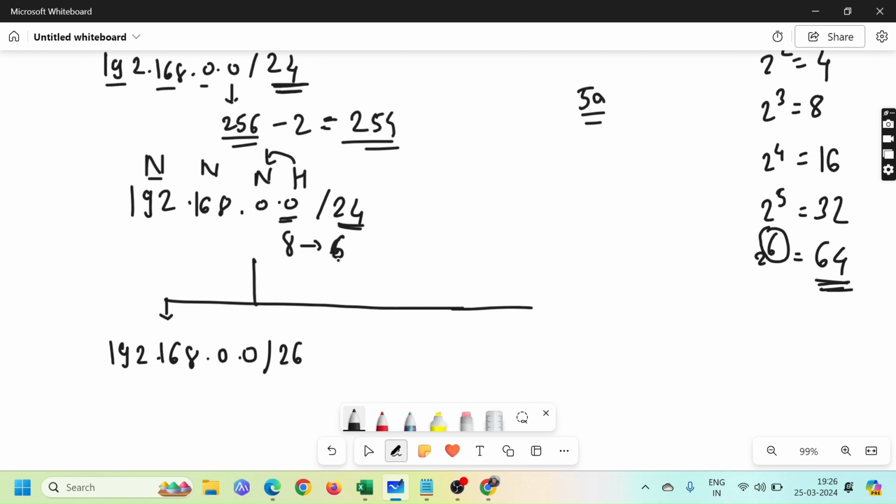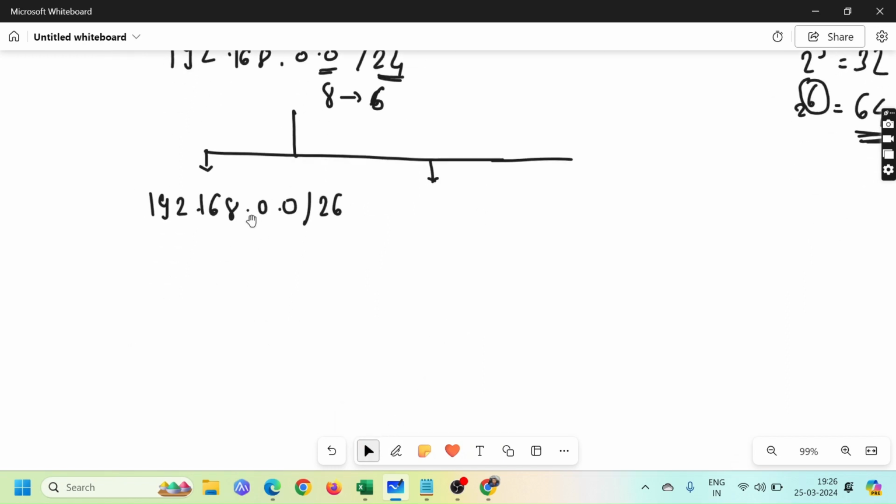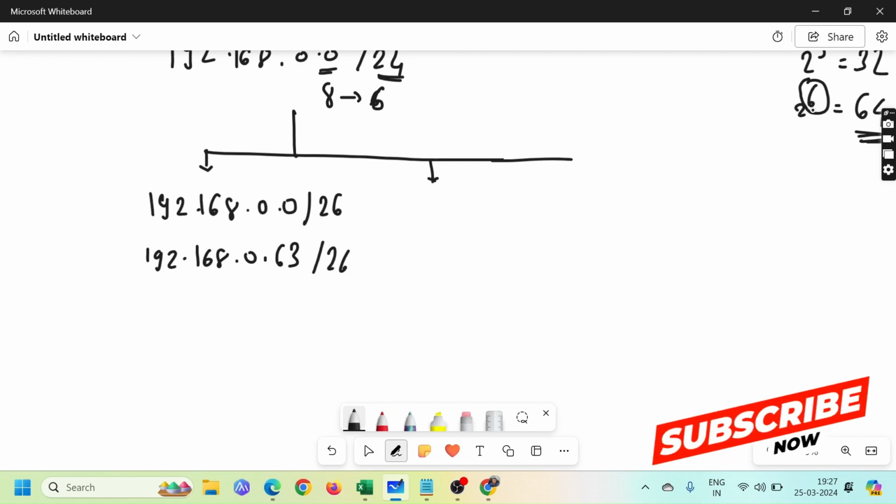Now the next pool here we will have is like 192.168. Instead of this 0, because this pool will start from the 0 IP, and the next pool we will have something like 192.168.0. Now we are utilizing the portion, right? So here 0 to 63. Why 63? Just look at this example: 2 raised to 6 is 64. So we are taking 64 IPs, this is going to be the pool of 64 IPs. So 0 to 63 means 64 IPs.